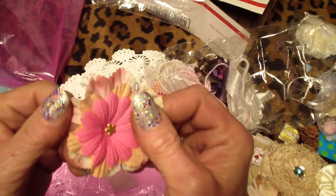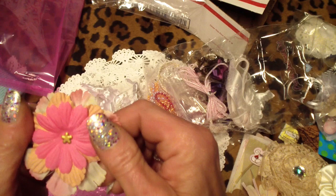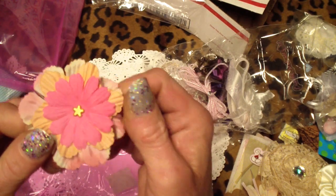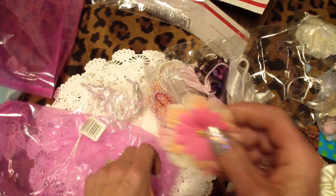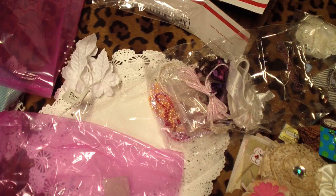And another one of those homemade ones. Oh, I just like these so much. These are so cute. This is going to go on a project I'm making right now. Actually, I can see that on there. Thanks a lot, ladies. You guys are really cool with the embellishments.